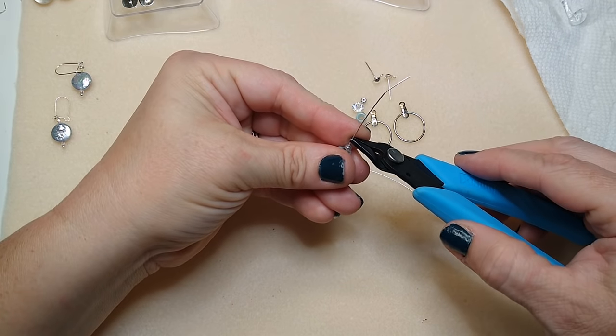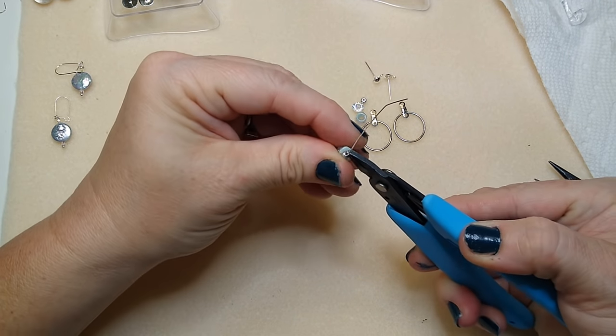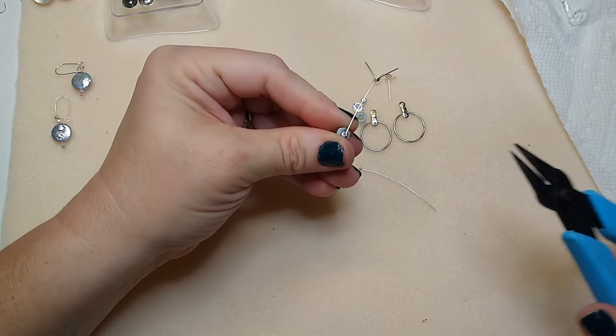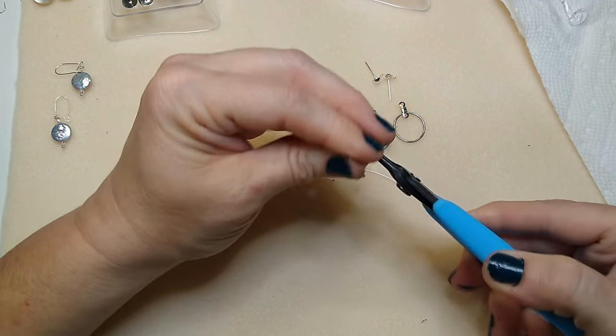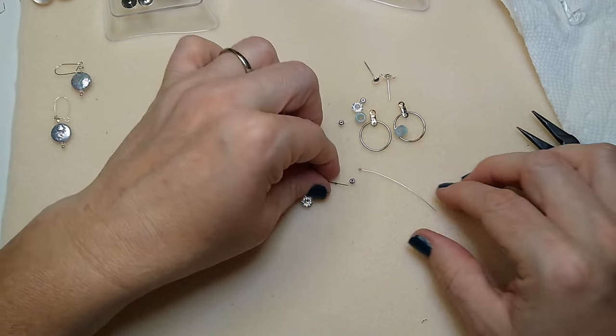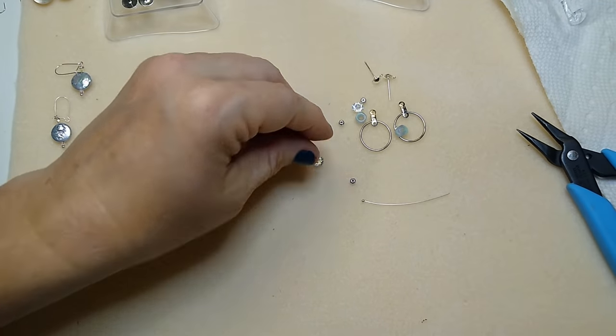Okay, and then we're going to take this, bend it at a 90-degree angle. Take our plier, go, oh my goodness, my ball head pin broke. Okay, let me grab another one.